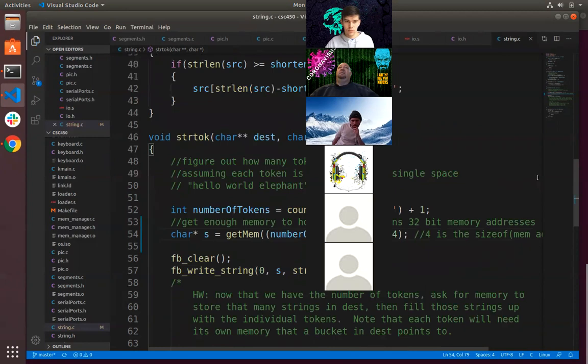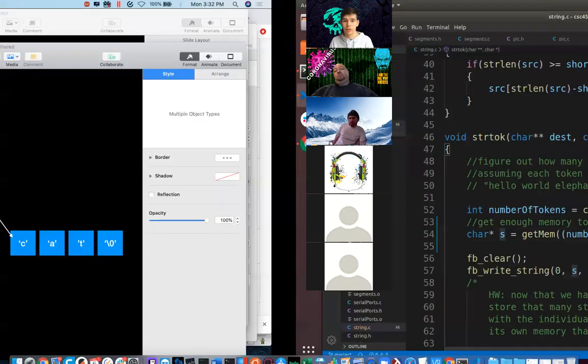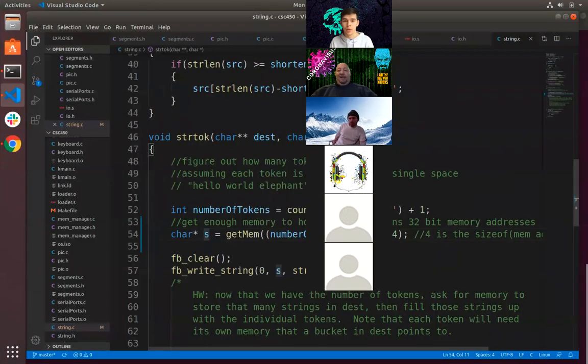All right, that makes sense? So S is going to hold the base address of where this guy lives. Go ahead. So hopping back to the plus 1, we added 1 to number of tokens on line 52. So what's the new plus 1 for? Do we also have a separate null character? Oh, yeah, you're right. This plus 1 was there for the \0, so we don't need it here since we added it up there. Because we're not storing a string at this place. We're storing 3 memory addresses, so we don't need the extra bucket for our \0.